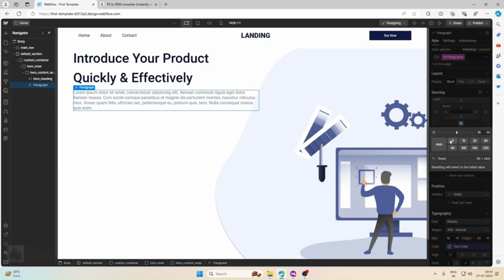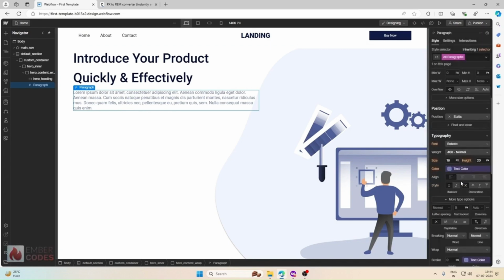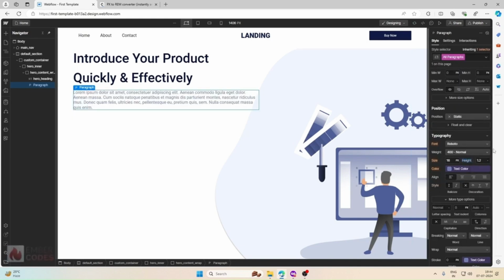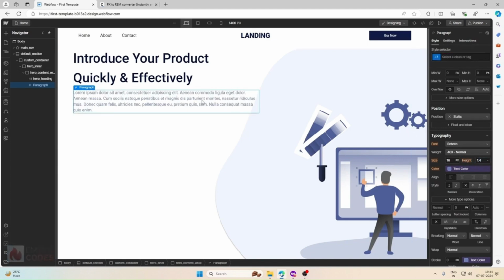I will need to give a class first. I will not give a class. I will select all the paragraphs and give a styling to that. It is the line height.